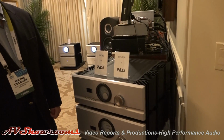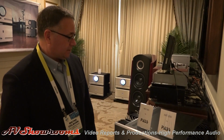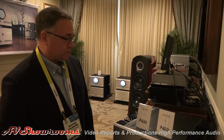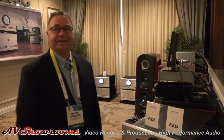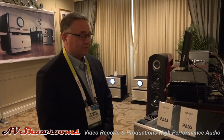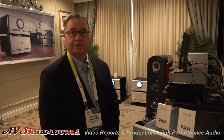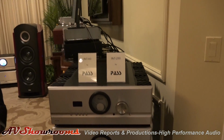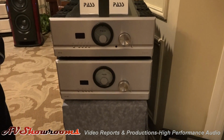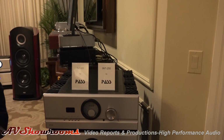Does it have a phono stage or not? There is no phono stage. I worked on it, but trying to fit a phono stage next to a really big transformer is a compromise I didn't want to live with. We like to make stuff that we'd like to use, and I do have access to a pretty decent phono stage, so I use the separate one. It's a stunning looking new product. That's the work of Desmond. Desmond's got the eye. He's the man.